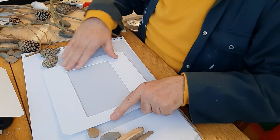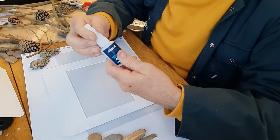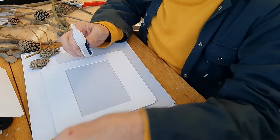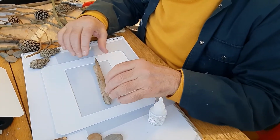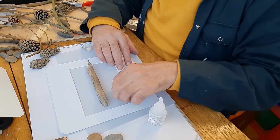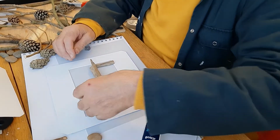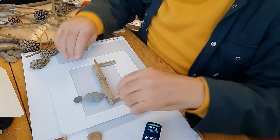I have to glue it from this side because I can't do it that way around. See how we go. The glue I'm using is just an ordinary super glue. This one's a Bostik one, but there's plenty of others. You don't need anything else. You could use a wood glue, but this is much quicker and it sticks fast, so you can build the picture. The problem here is that it's going to be too big. We may have to rethink this one.